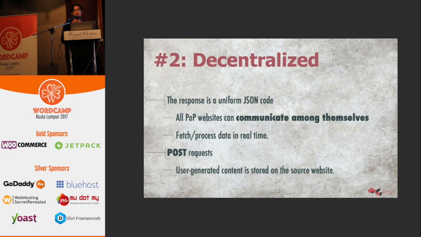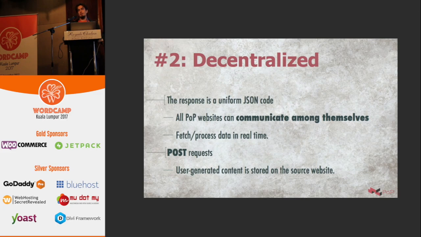So the second thing that is quite unique to POP, and this is the title of my talk, is that two POP websites talk the same language, so they can communicate with each other. Basically, they're talking the same JSON code. So this allows for decentralization. When I talk about decentralization, I'm not talking like blockchain, where it's distributed among different servers and the whole application is distributed. What I'm talking about is that you have websites, my website, your website, his website, that now can talk to each other and share data, okay?